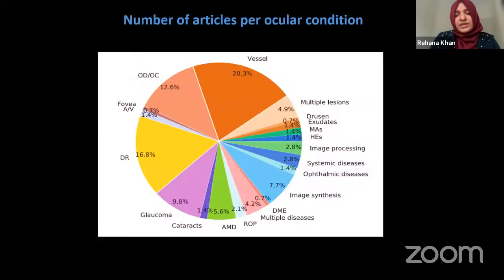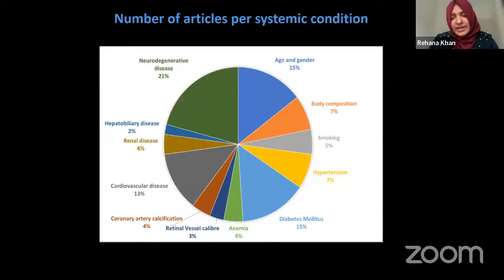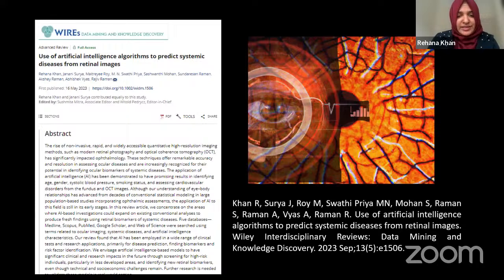Keeping this in mind, when we did a literature review, a lot of AI models were developed for the prediction of ocular diseases. Also, studies highlight the retina's potential in identifying systemic disease biomarkers. Despite advancements in AI, models are still needed for predicting both less explored and more prevalent conditions. And also, the real-world implementations of these models were missing because of their black box nature. Here is our publication on that.